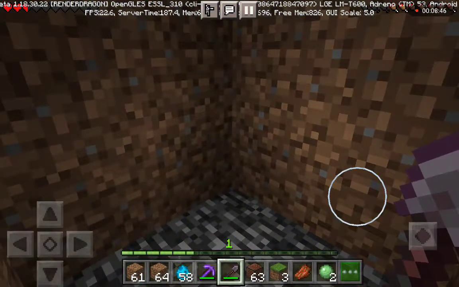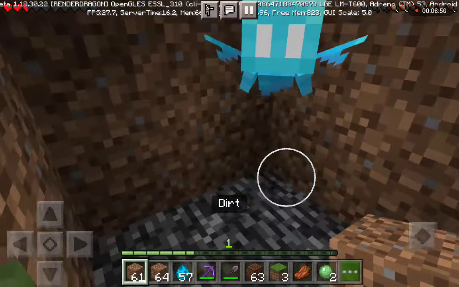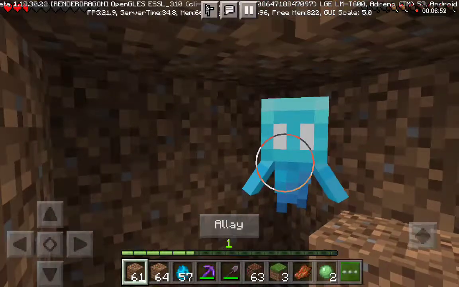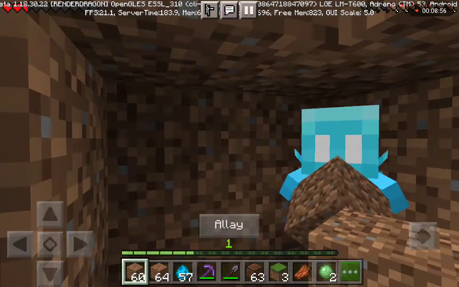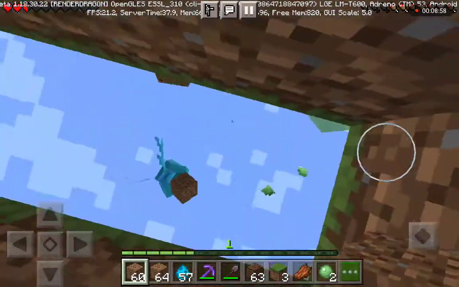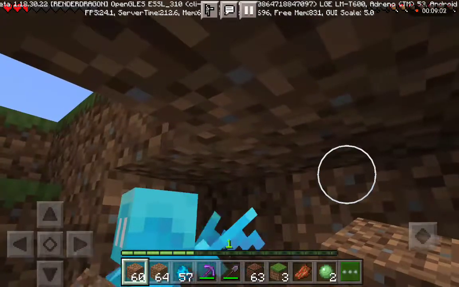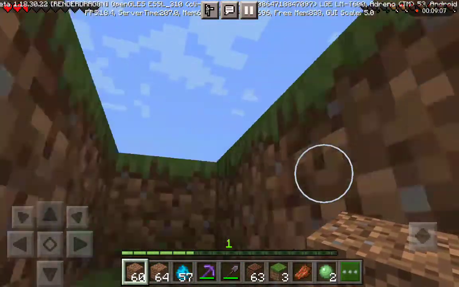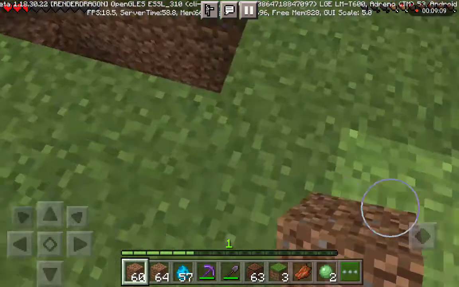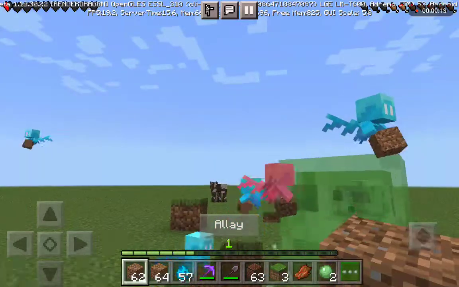So what you gotta do is you spawn the allay, quickly give him the dirt or else he'll fly away. But also you gotta block off the exit too. If you just put a block right there, then you block off the exit so that he can't really escape. But once you're done, let him roam free, 'cause they don't deserve to be captured. They deserve to be friends also.